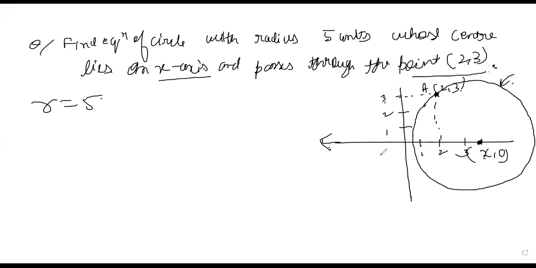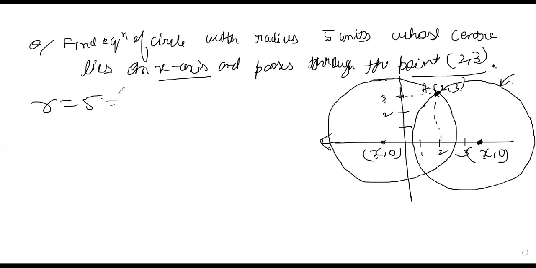Think a little. It could lie on the negative x-axis. Yes. Good. See, it can be something like this. Yes, it is passing through (2, 3) and has its center at (x, 0), where x is on the negative side of the x-axis. Okay, so these two possibilities will be there.